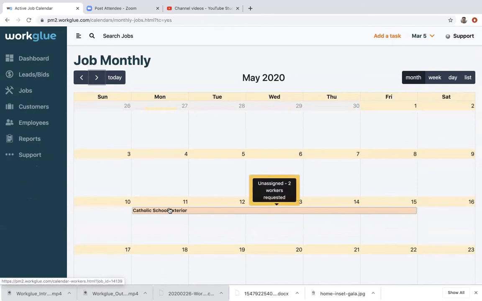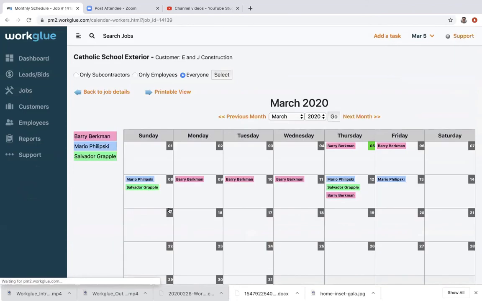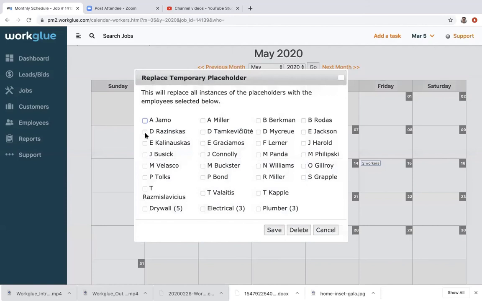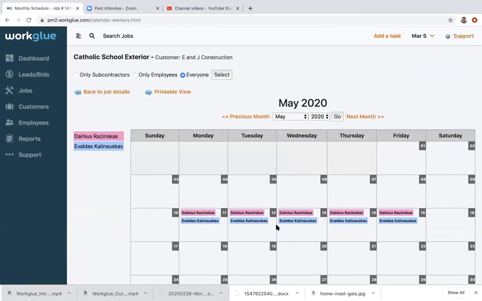Now, let's say as the date gets closer, I want to schedule that project. You don't have to delete it, simply click on it, go to that month, and now all you need to do is, you see 2 people scheduled, but you don't know who yet. Simply click on that, pick the appropriate 2 people you want to schedule, and now they're on the schedule. Again, that just updated the daily and monthly schedule.